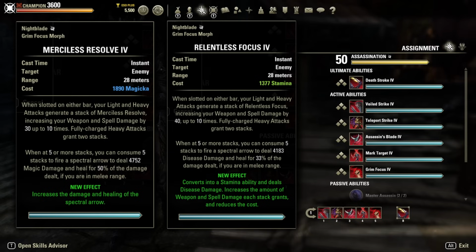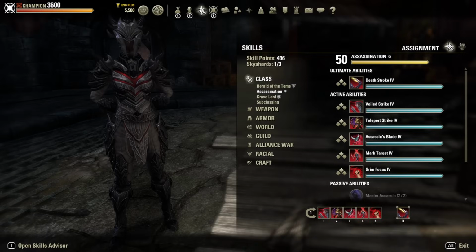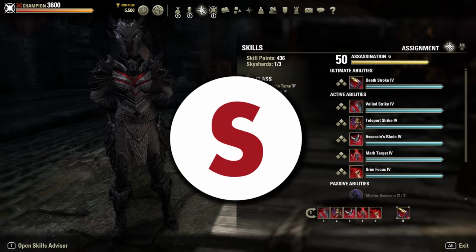It's also nice there on the back bar because it keeps your Assassination passive active on both bars, since Incap or Soul Harvest will typically be on the front bar. So overall, Assassination is definitely my top pick for DPS subclassing lines, top of the S tier. This is going to be in pretty much every build I make for Update 46.